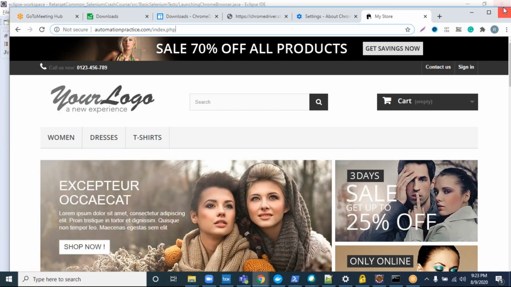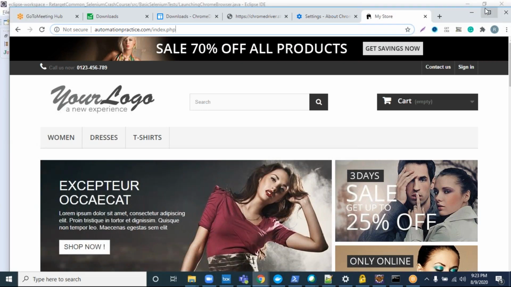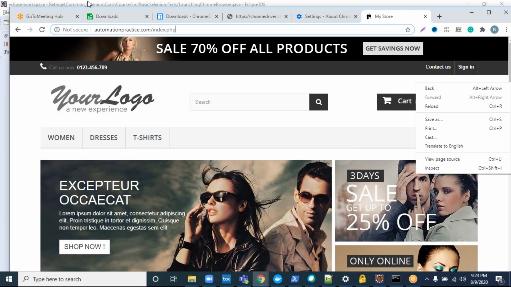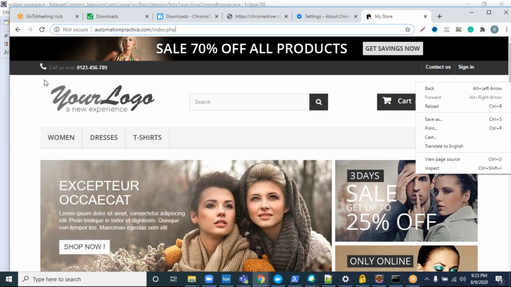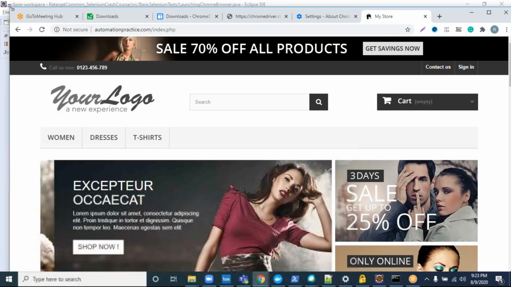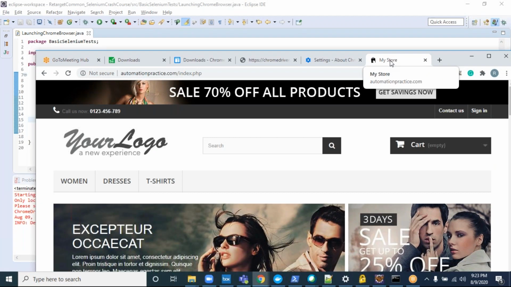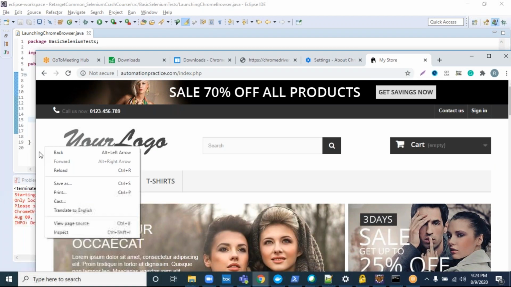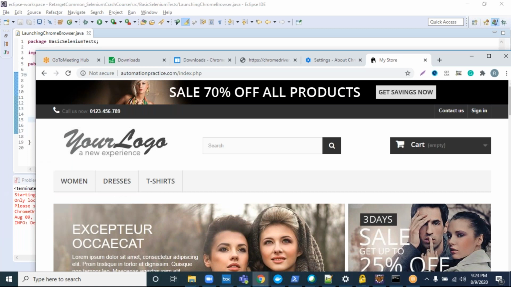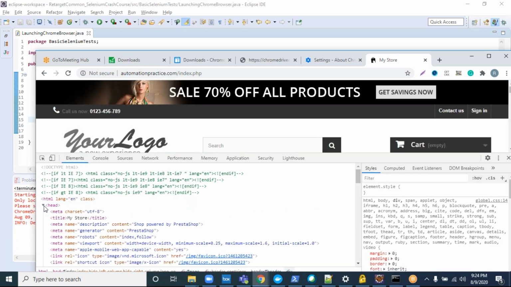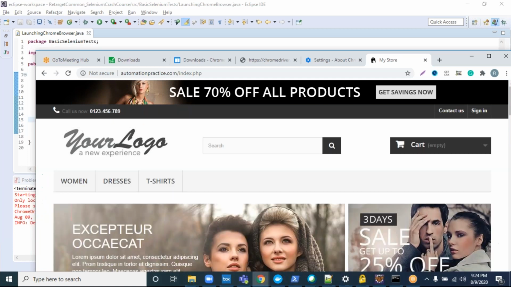I don't know whether you can see that because it is hidden by this GoToMeeting control, so let me take it down. Okay, can you see this, My Store? This is the title, and you can also see it here if you inspect it. You can see there is one head, and the title is here. So when you use getTitle, this particular value is retrieved.